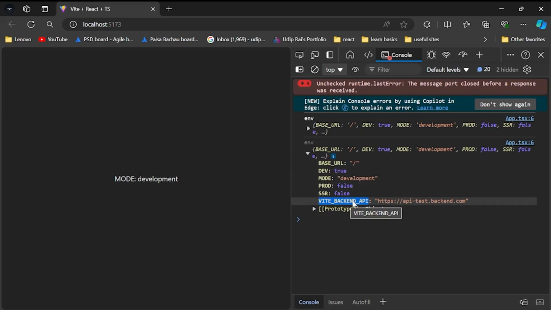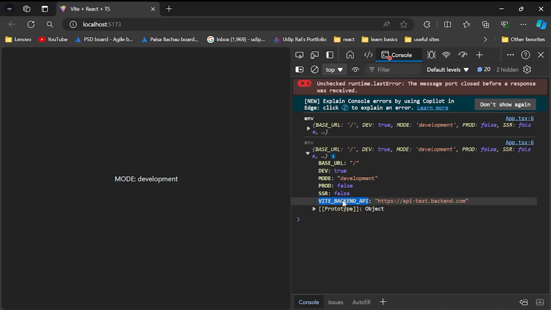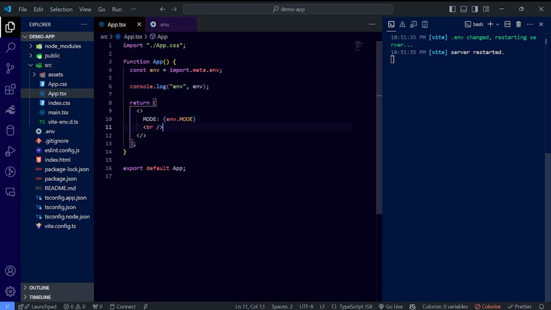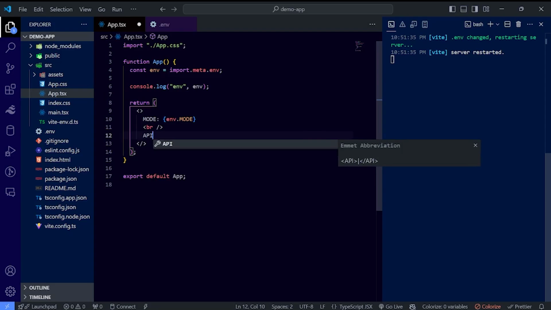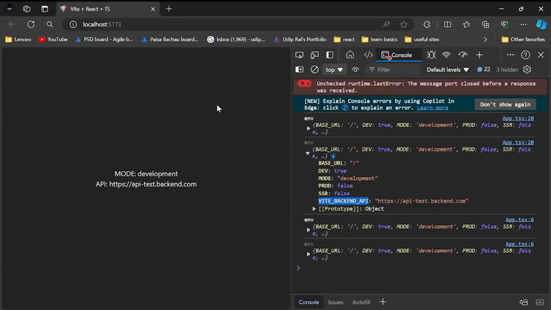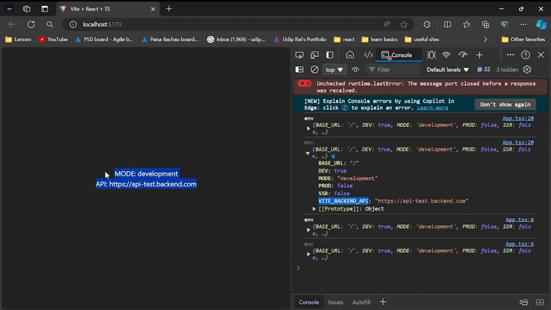So there's an extra variable that our env can access. That is by import.meta.env dot, copying this variable, we can access it. So let's render that as well in our DOM. It is going to look something like this. As you can see, we have the API here and then the mode here. So currently the .env file is being used, and all of its variables are displaying over here.